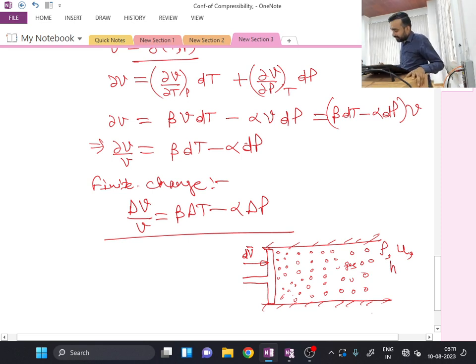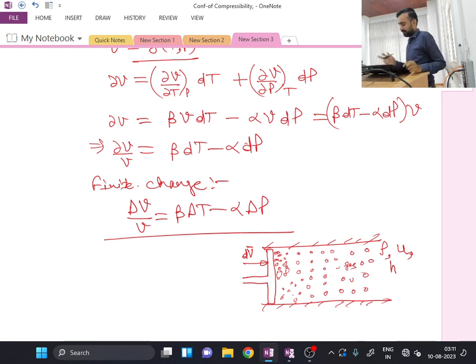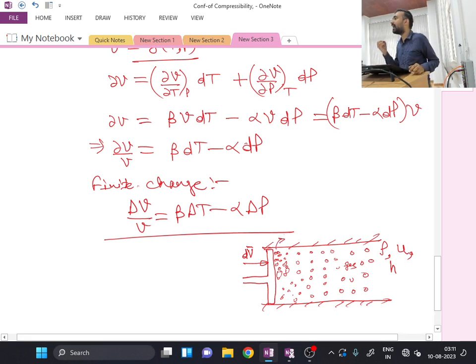Okay, now what I have done, I have given a very small motion to this piston. When I have given very small motion to this, what will happen? The molecules which are just adjacent to the piston will get compressed. Okay, as these are getting compressed, these will reach a state of slightly higher energy. Okay, it means their pressure will be slightly higher than, say here if the pressure is P, then their pressure will become slightly higher than that. So it means P plus dP, because I am moving the piston with very small velocity.